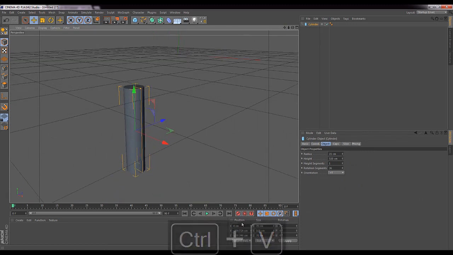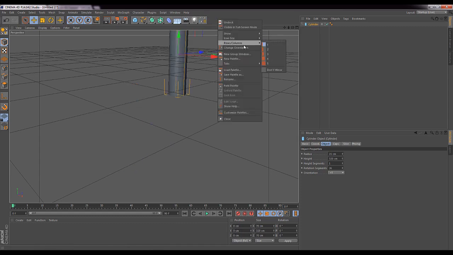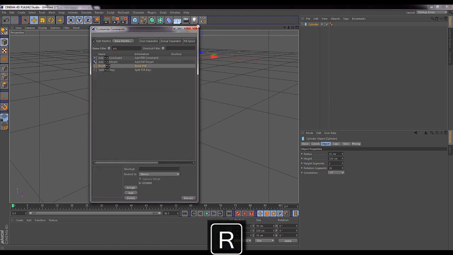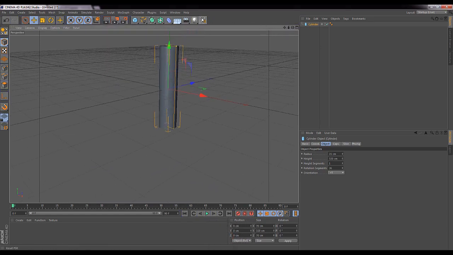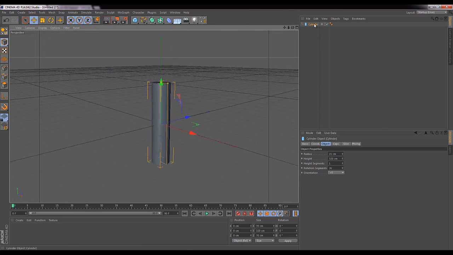And just for the sake of this, I'm going to center this out. If you can either zero all of these out, or if you have the PSR button, just do that. If you haven't got the PSR button, right click, do Customize Palettes. In here, type PSR, and then just drag Reset PSR onto your thing, and that basically resets the position, scale, and rotation for you, right to the center.